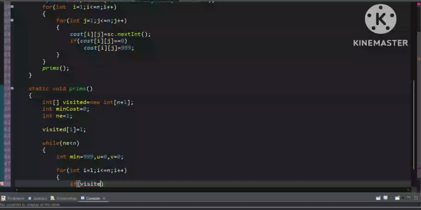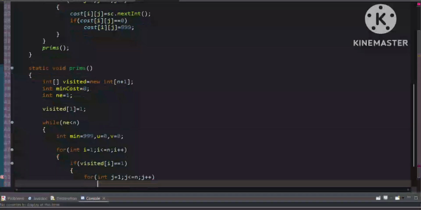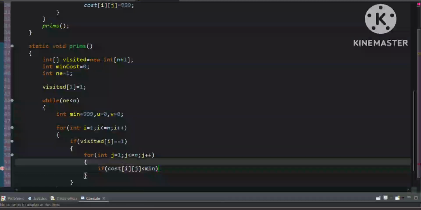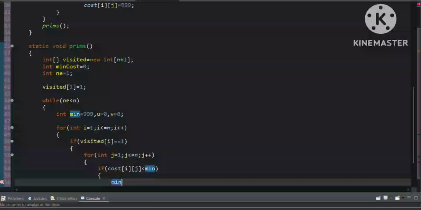If visited of i is equal to 1, then for int j equal to 1, j less than or equal to n, j plus plus, and if the cost of i and j is less than minimum, then we will be assigning minimum with that cost value.